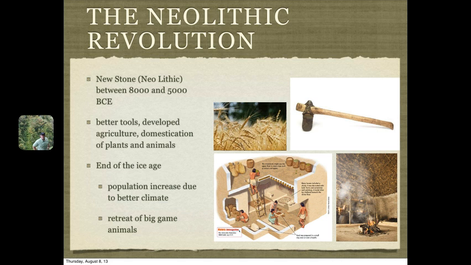Also, the retreat of big game. Realize that they think that early man probably hunted woolly mammoths, mastodons, big, large animals that they could feed off of for a longer time. So if those larger animals are no longer around and they're having to hunt smaller animals, yet again the payoff wouldn't be as big. So yet again, sedentary, domesticating animals so they don't have to hunt them as regularly. Also farming.